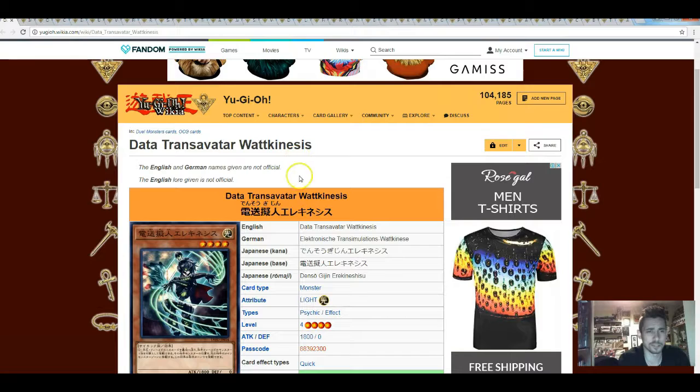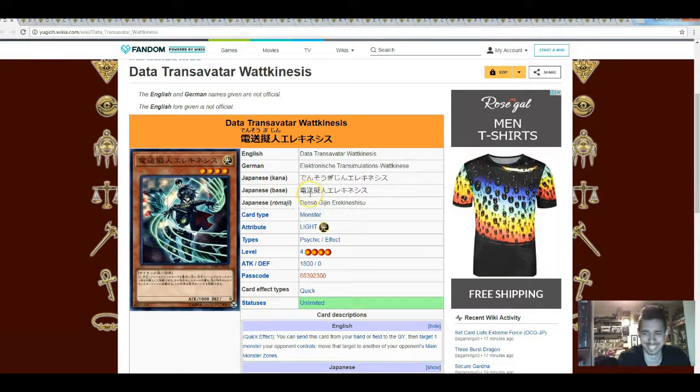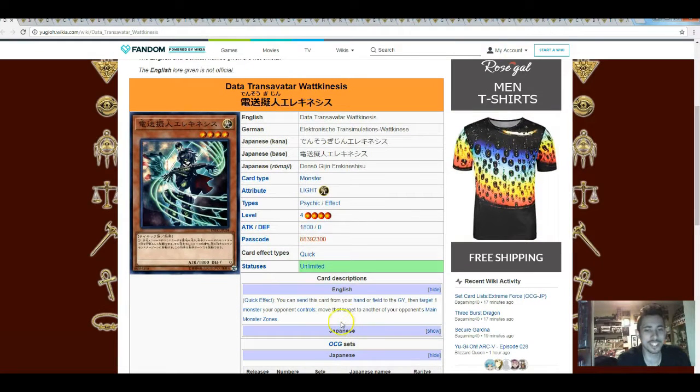Now we've got Data Transvader. What Kinesis? That name is just ridiculous. Data Transvader, what Kinesis? That can turn into a song. I know. Okay, Quick Effect. You can send this card from your hand or field to the graveyard, then target one monster your opponent controls. Ooh, yes. I can target one monster my opponent controls. Move that monster to another of my... What the hell? To another of my opponent's main monster zones? Why would I need that?